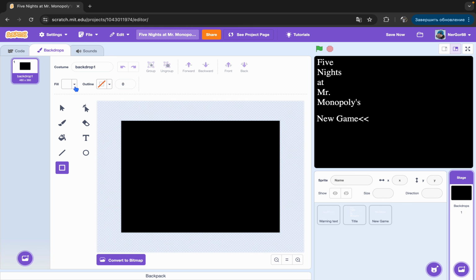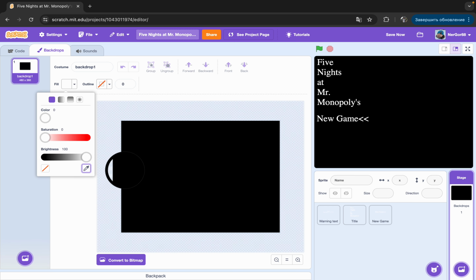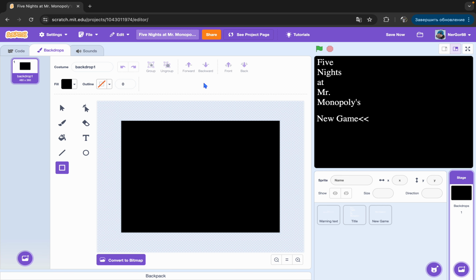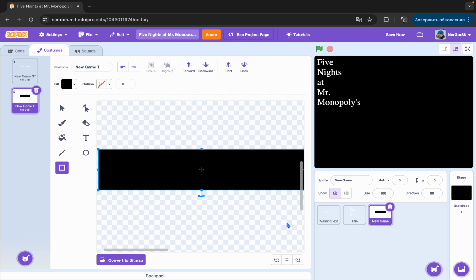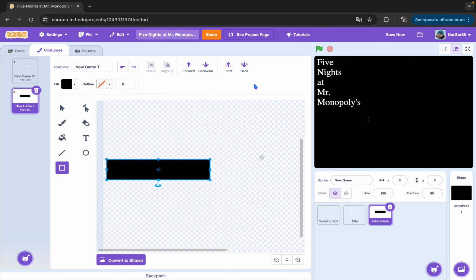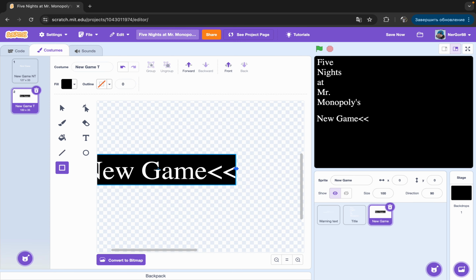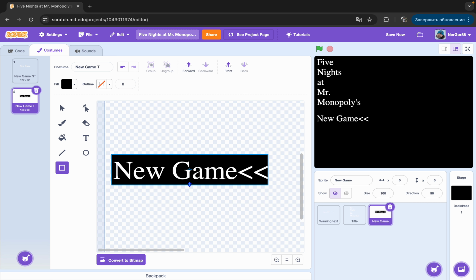So going into backdrop and selecting the color using my favorite color picker, making the square around it, and sending it back so we can see the text, and now shaping it perfectly. You want to do this in your project too, so the hitbox is perfect.